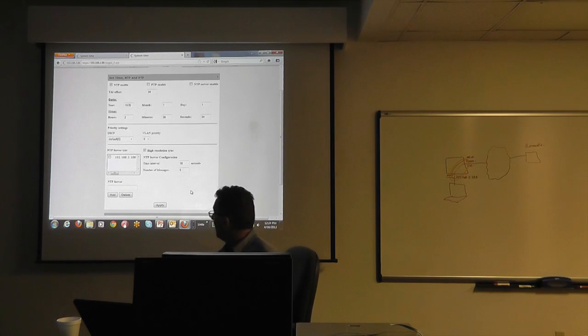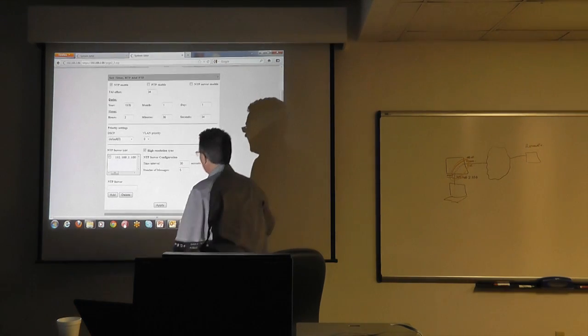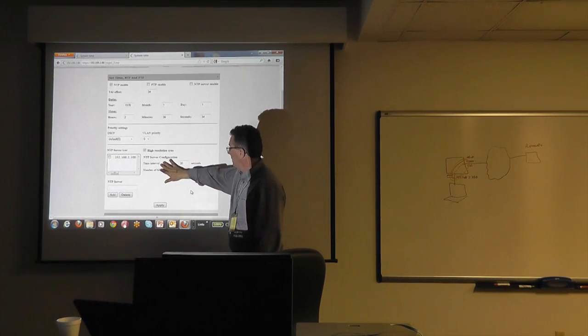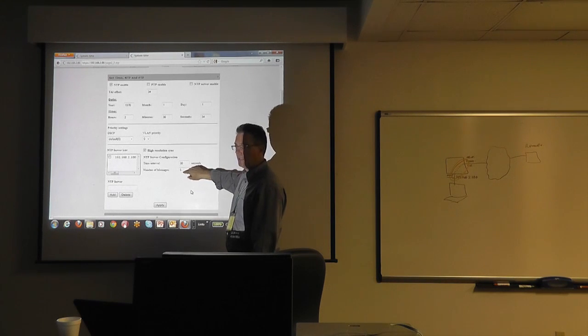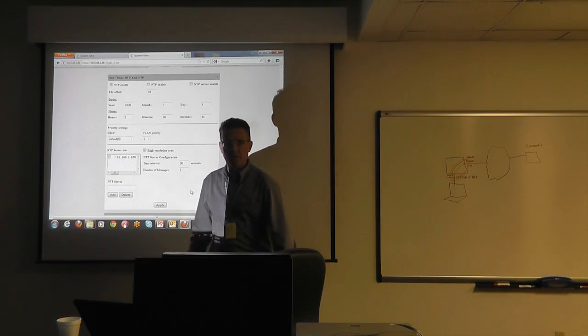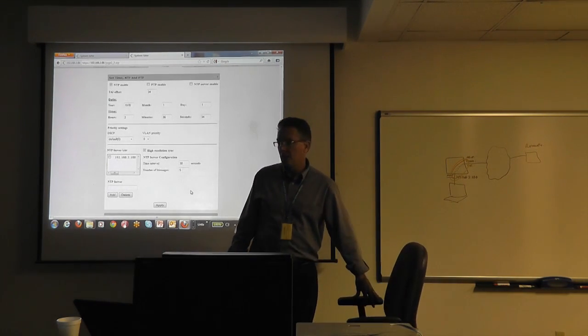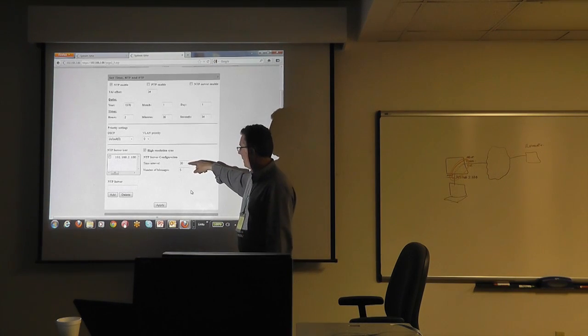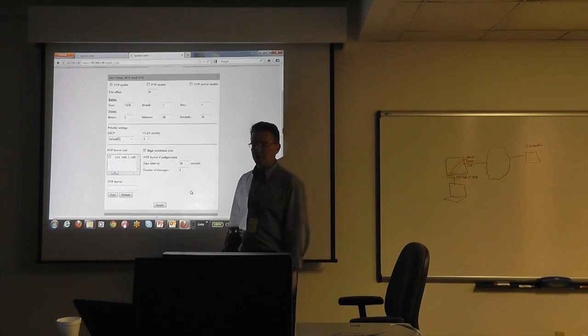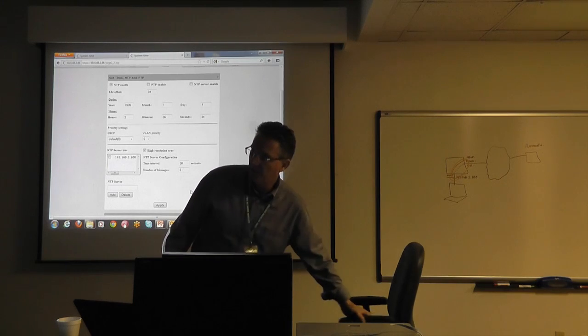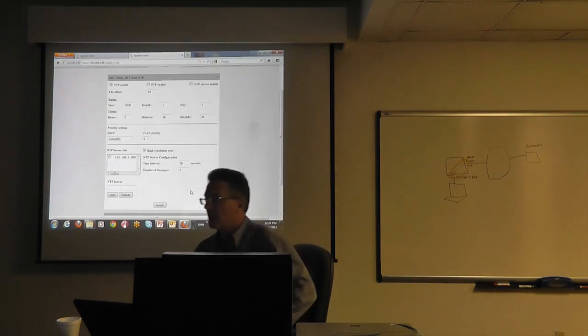Now here we have some options. NTP server configuration, time intervals, and number of messages. So if you have 5.2, you don't have this, but 5.4, you have this option. And basically this is how often you're going to query the NTP server and how many messages you're going to use. So you could use like 10 and 10, so it'll go every 10 seconds and send 10 messages. And that will help it synchronize a little faster.